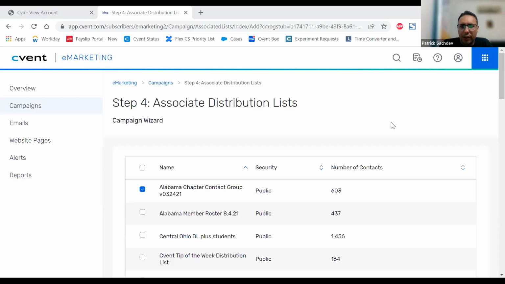If you have a series of events associated to the same thing, happening let's say twice or 3 times a year, it would be better to use eMarketing versus the event tab, because if you have 3 events in a year, you would need to create those emails 3 times in 3 separate events. With eMarketing, although you may have to create multiple emails for different dates, you are able to associate them to a single campaign, which makes it easier for tracking and easier to report on as well.